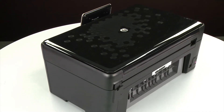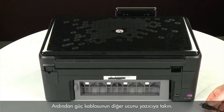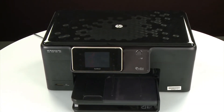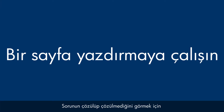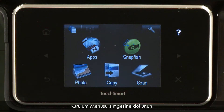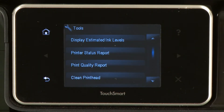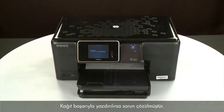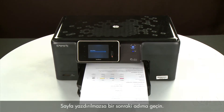Turn to the back. Reconnect the power cord into its power source, then reconnect the other end into the printer. Return to the front. If the printer does not automatically turn on, press the power button to turn on the printer. Try printing a page from the printer's control panel: touch the Setup menu icon, touch Tools, then touch Printer Status Report. If the page prints successfully, the issue is resolved — reconnect the USB cable and resume printing as normal. If the page does not print, go on to the next step.